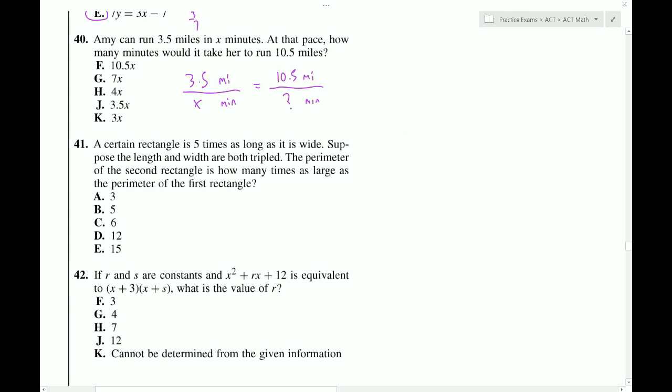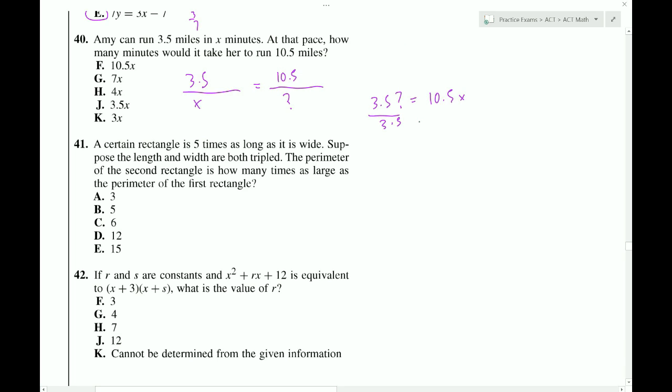All right, so in this case we're solving for the question mark, and our answer is supposed to be in terms of x. So just treat x as though it's a regular number, okay? So we're going to do a cross multiplication, and when we do that, I like to get rid of the units just to make it a little bit clearer. So we get 3.5 question mark is equal to 10.5x, okay? And instead of question mark, you can use y if it's more comfortable for you.